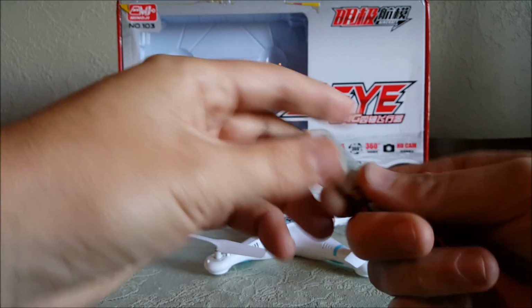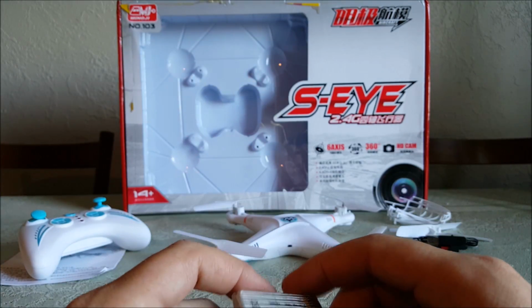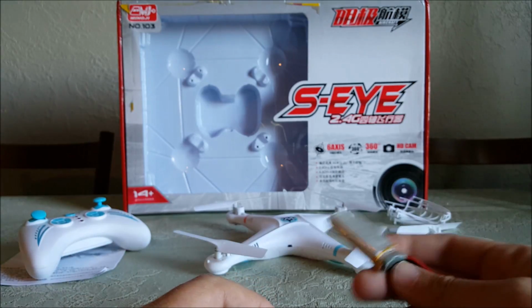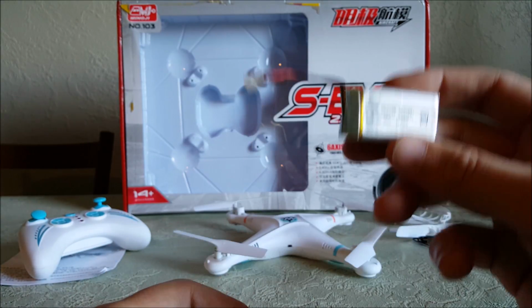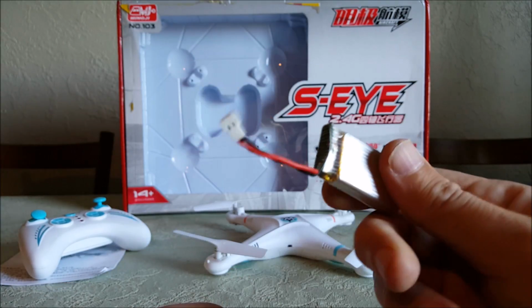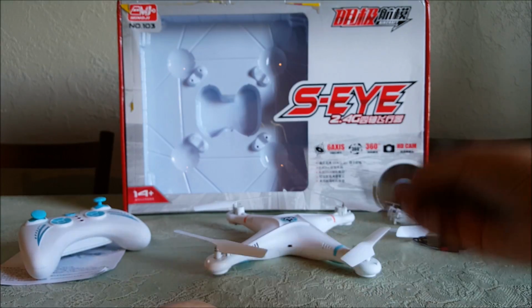Comes with a 650 milliamp hour battery. It gets about 8 minutes of flight, depending on what you do. The battery bay is pretty loose, so you could put a 750 in there if you have the right one. So flight times are pretty good.